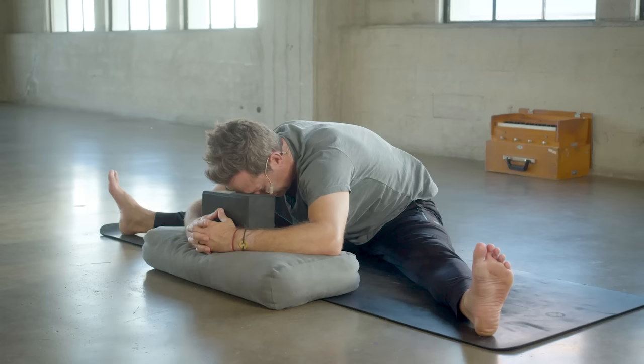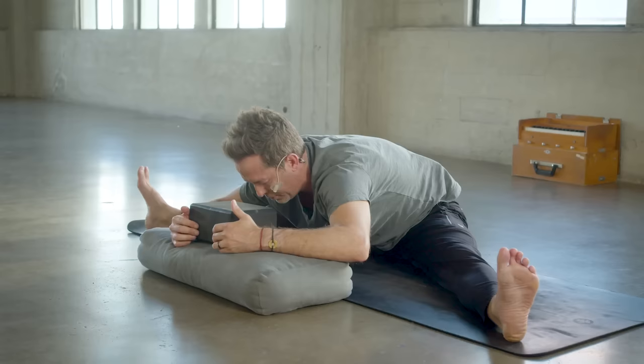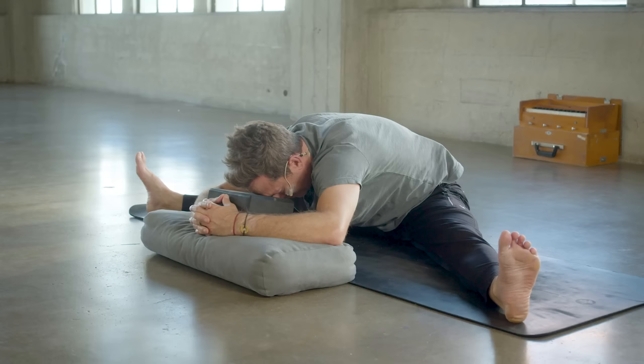Sometimes you may notice the areas that you are stretching begin to loosen up and become a little less tense and tight. So if you need to go deeper, feel free to. Just make sure that you're not pushing or forcing. But again, just allowing and letting go.